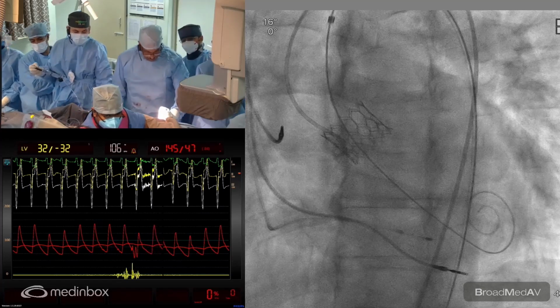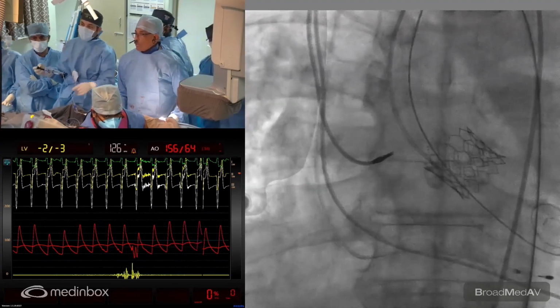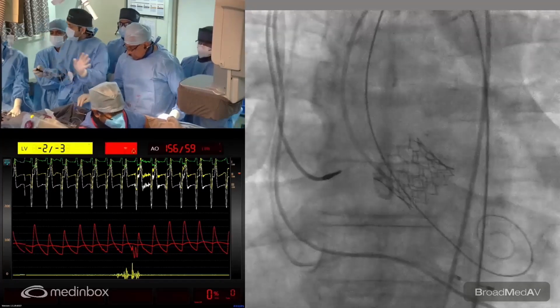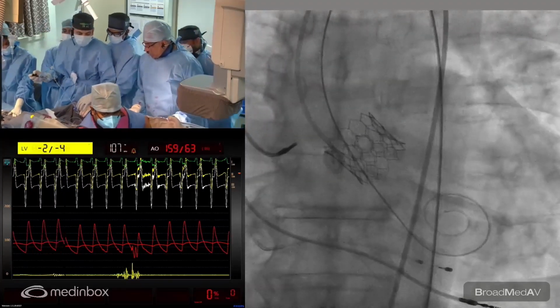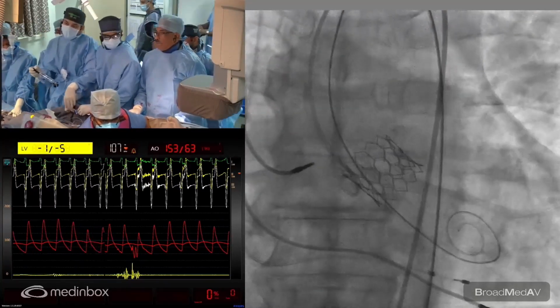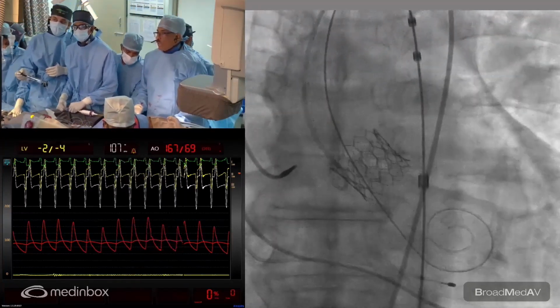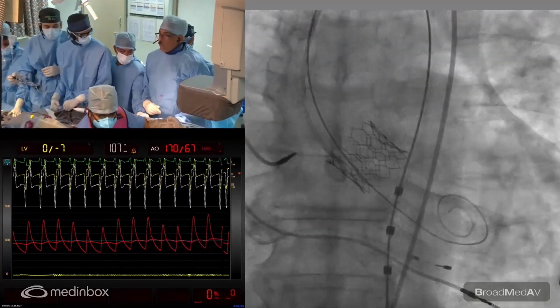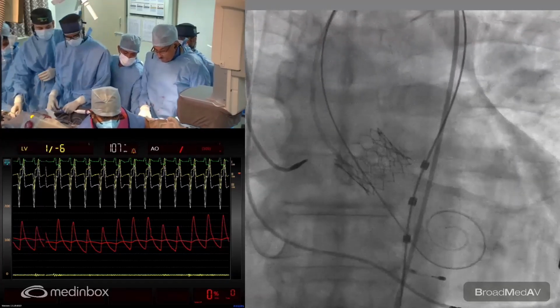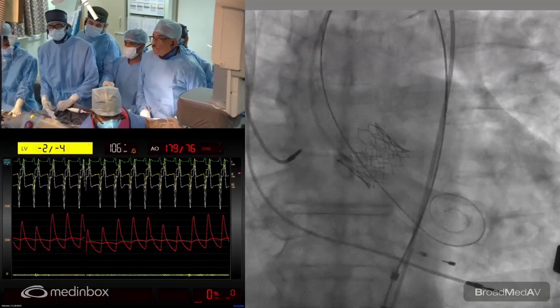Okay, very good. So we're good now. So these are issues. The valve is completely stable. So what you're going to do is now remove the valve balloon out and then take a small shot. Okay. So we have got good pressures. We're getting the volume in. No issues. The valve is pretty much stable here.